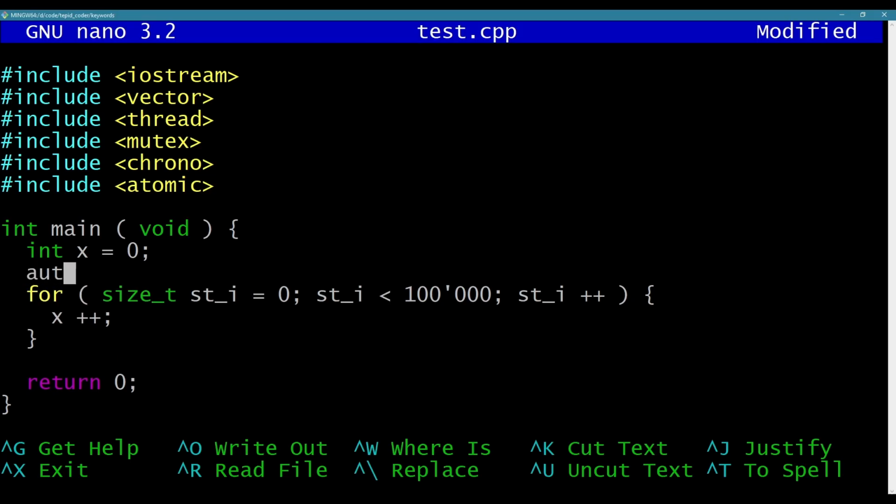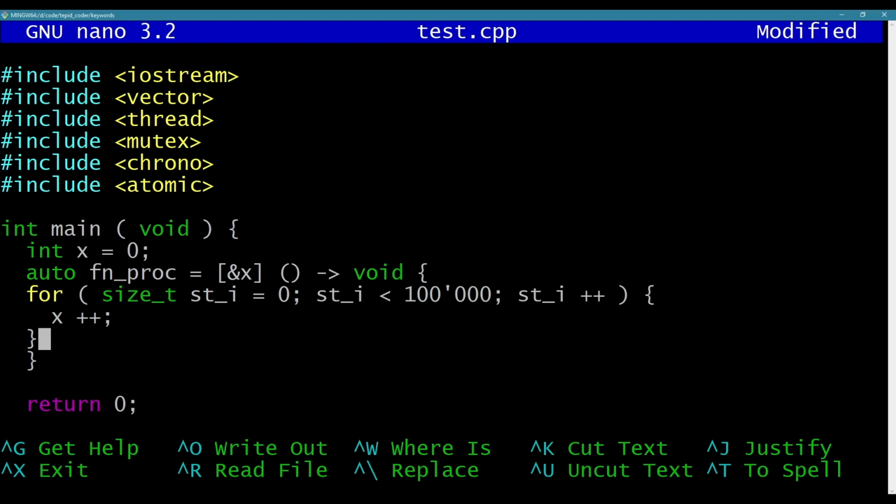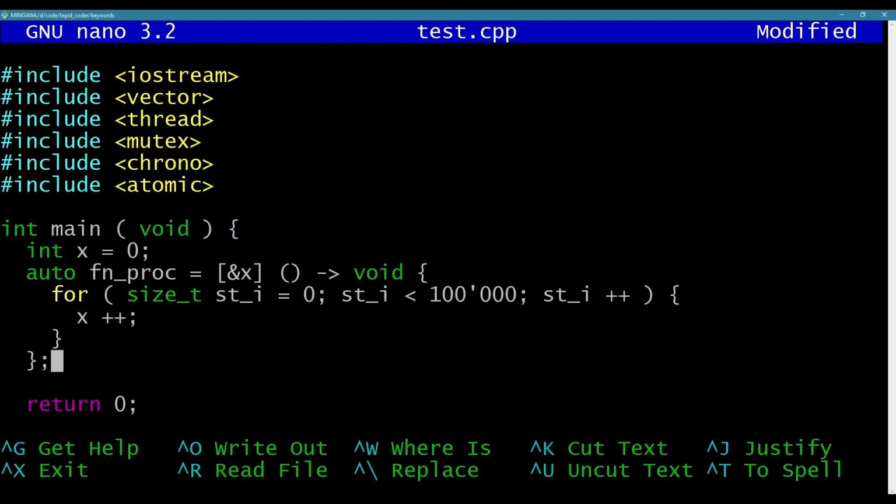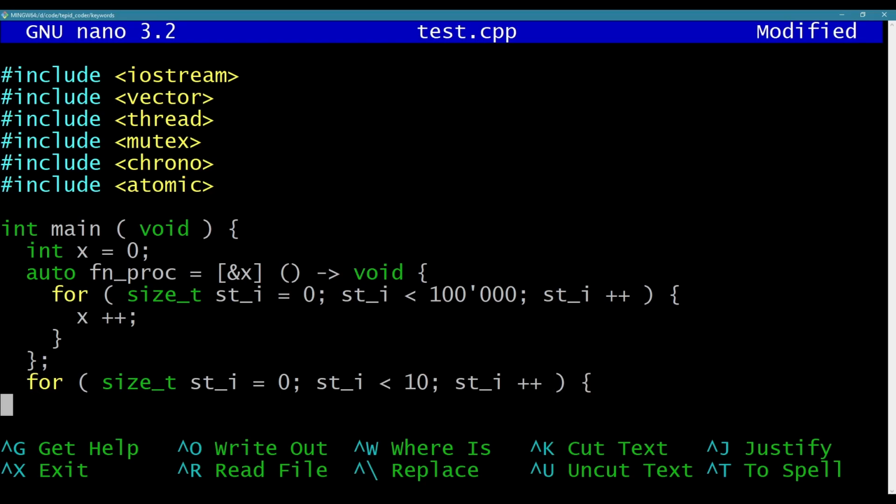Let's say auto fn procedure equals a function that I pass an x to, and then returns void. Okay. I'm going to say for int i equals 0, i less than 10. It's going to run 10 times.